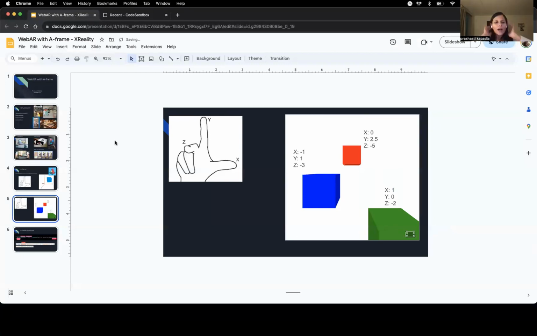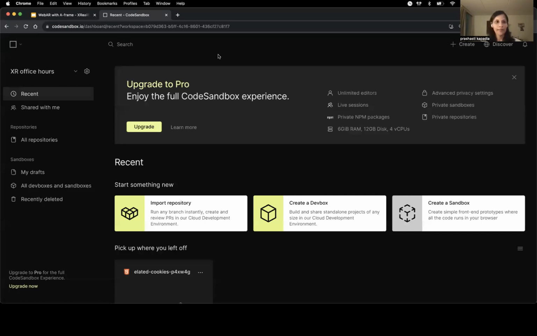Okay, cool. What I would prefer to do is to go on some website like Code Sandbox or maybe Glitch, if you are familiar with that. Let me send you the chat. Okay. So if you're using codesandbox.io, they have changed their interface a bit, I guess, in the last couple of days.